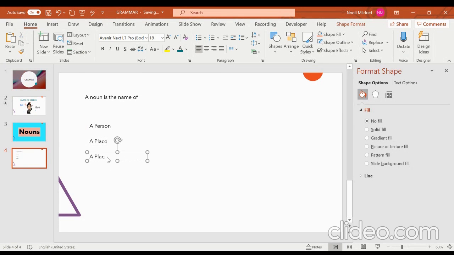The name of an animal. Nouns are the names of a person, place, animal, thing. Some people would argue idea too. But I'll leave it at things.